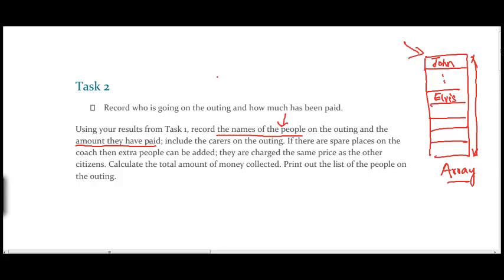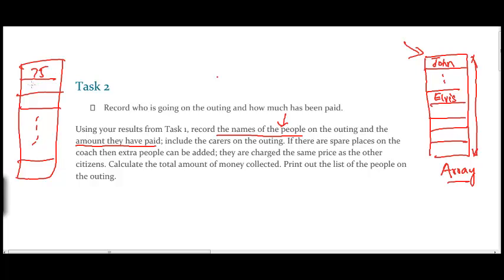And remember, some of these people are going to be helpers also, right? So not everybody is going to be paying an amount, but because we have to store the amount that is being paid by all the people, we're going to have to store multiple values of the amount also. So somebody paid $75, another person paid $75, another person paid $75, but then we're going to have some helpers also, and the helpers will have paid nothing, right?